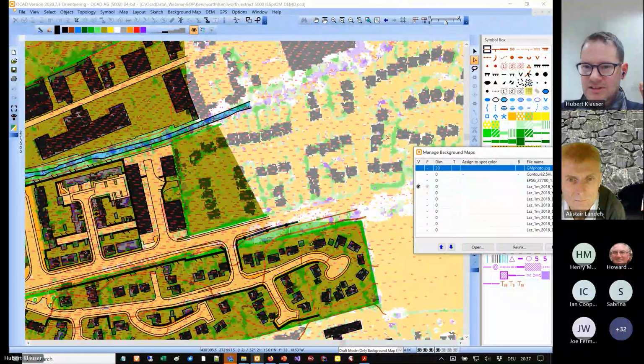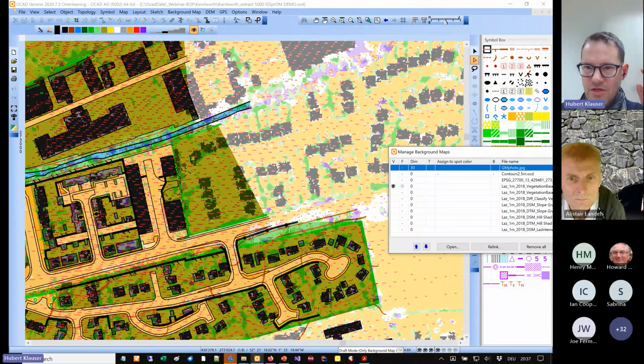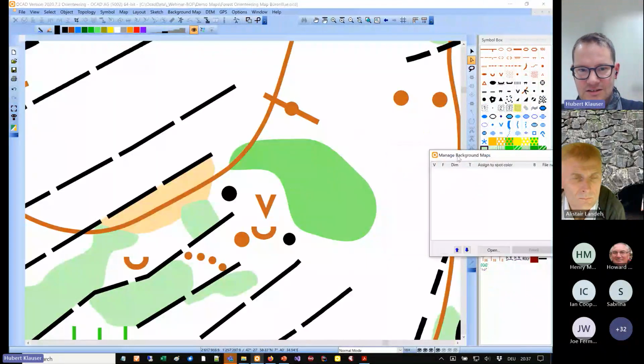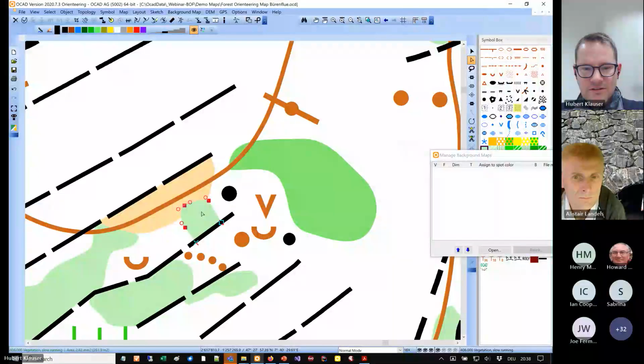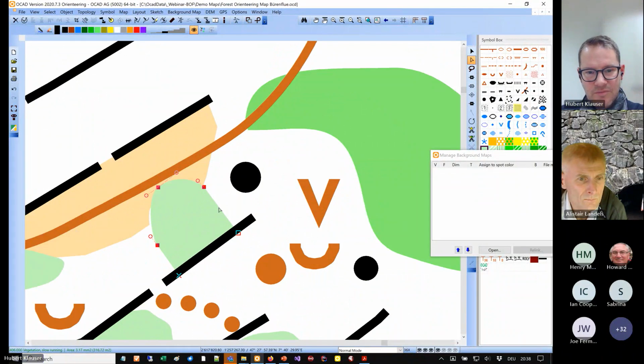Then one thing I like to show also, which was not in the slides, and it's not so well known, it's not new, it's I think 2 or 3 years old, is that you can toggle between straight lines and curves.